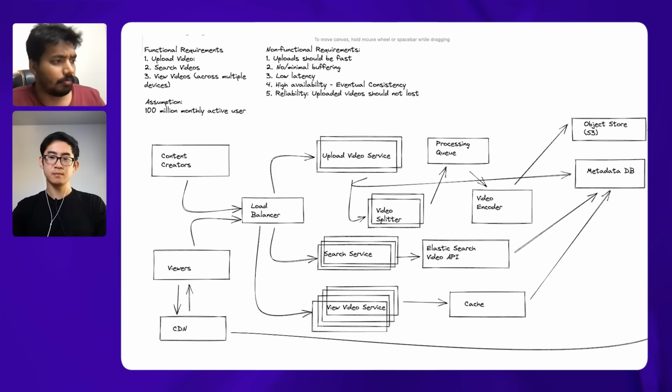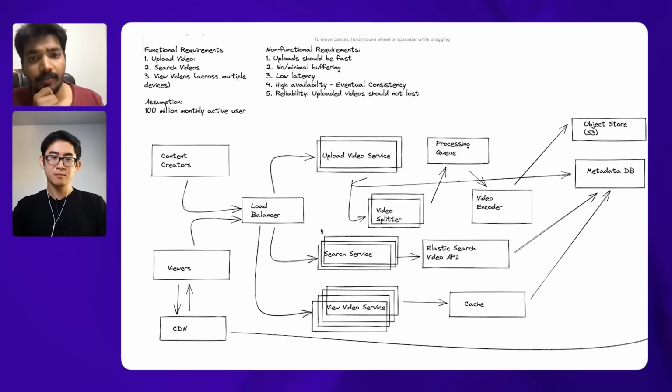So I know we are pretty much on time from where we started, if I just take a quick look at the clock. I'll pause here. We can maybe circle back, review some of the components, take some time to answer any questions on parts I may have sped through in my design, and dive deeper accordingly.